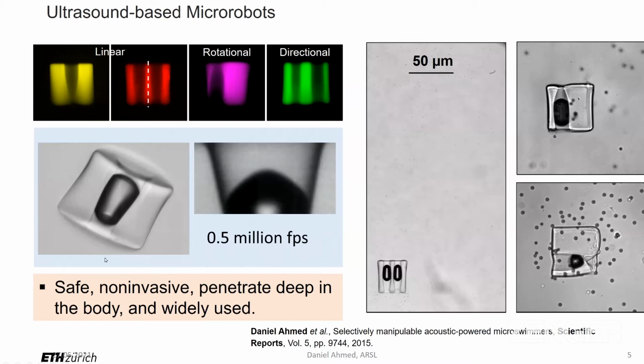So here is a swimmer where you can see at the center this microbubble. And what we try to do is actuate or excite this microbubble using ultrasound. What we observe at a certain frequency, the resonance frequency of the microbubble, is that these microbubbles start to oscillate at a very high amplitude. So this is an oscillation of the microbubbles. This video was captured using a high-speed camera at 0.5 million frames per second.